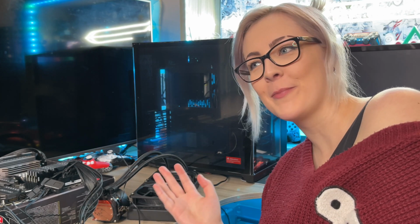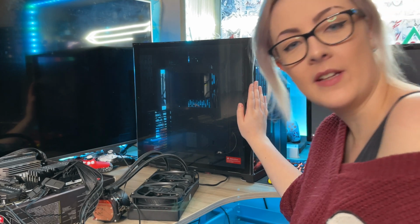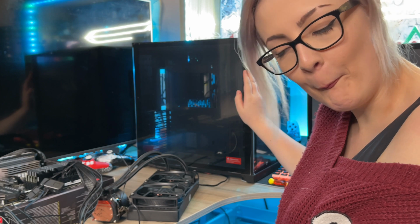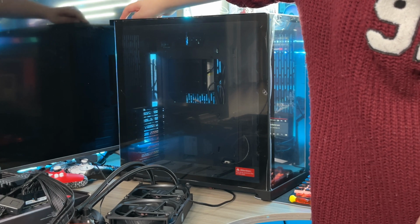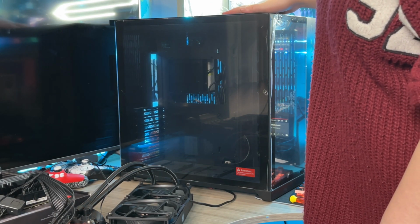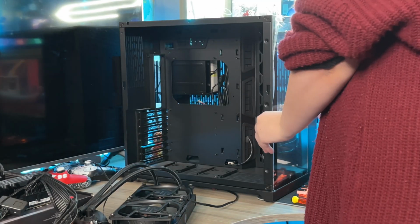I haven't got a cameraman, so I'm kind of stuck for angles here, but I'm going to take the top and side panel off the Lian Li 11 Dynamic. Should be reasonably easy apparently. We will see. So there's 2 screws on the back of here, and they don't come out completely so you don't lose them, but then this top panel just slides off. So we can take that off. And this one should come off too.